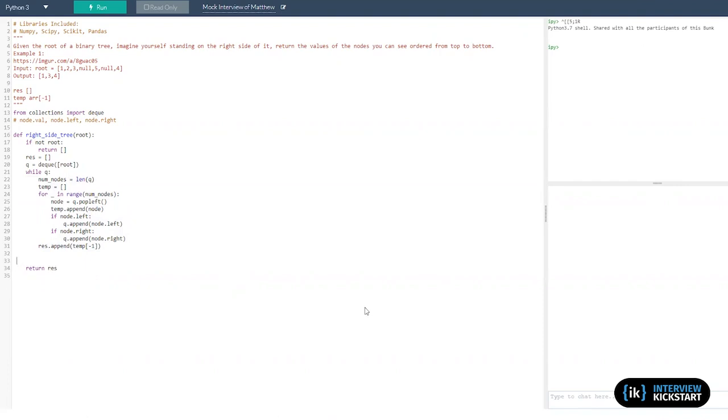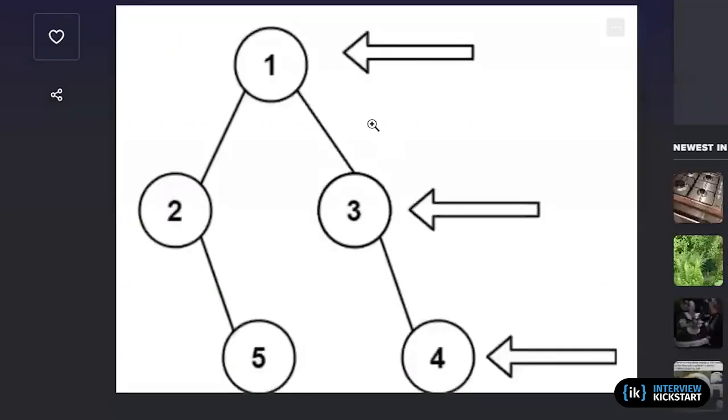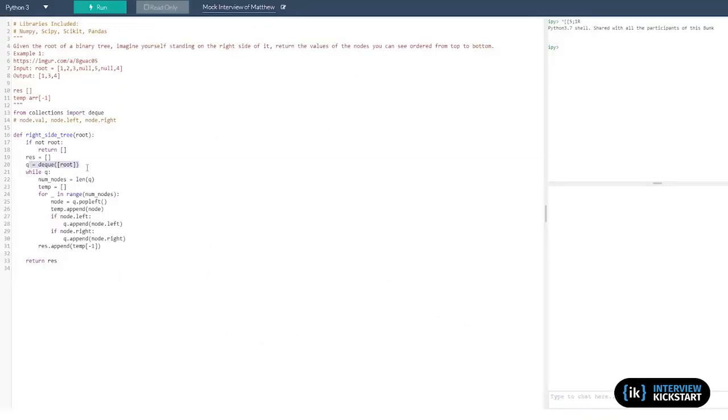All right, I'm gonna run through a test case. So we're gonna run through with this input here. So we're gonna be thrown in one. One goes into the queue. We get the length of one, temp array is initialized, and then we're going through in range of one. We're popping out the node. We're appending the root to temp.